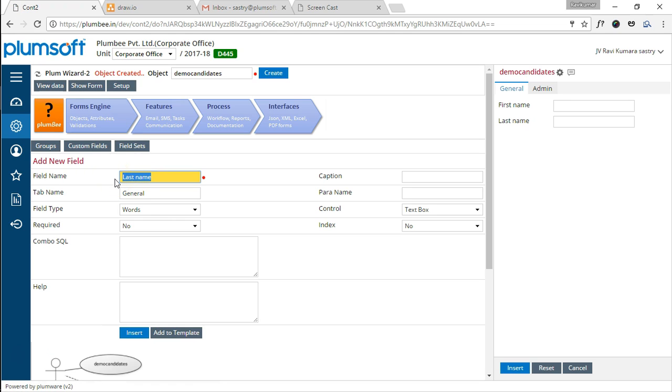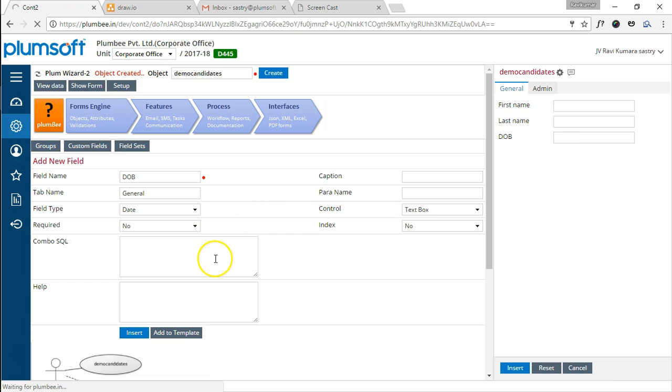Maybe date of birth we'll call DOB, which is actually a date field we are inserting, and you will see the date object coming up on the other side. Okay, maybe it was not selected properly as a date.